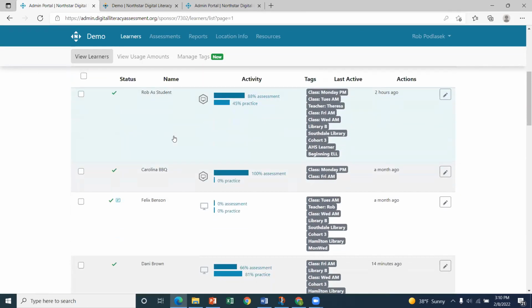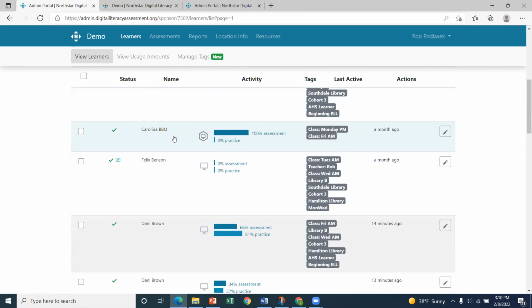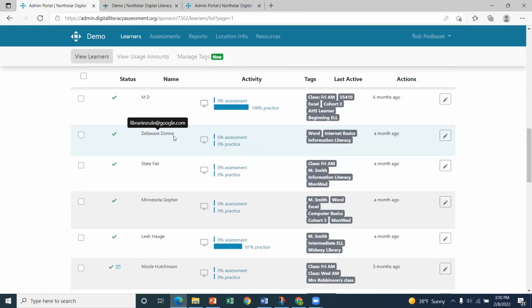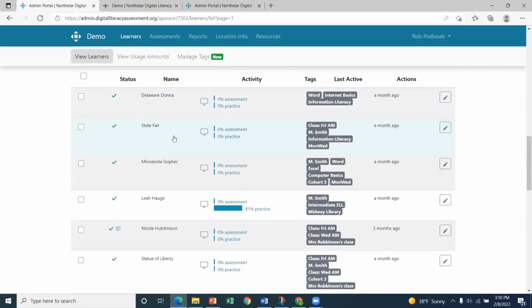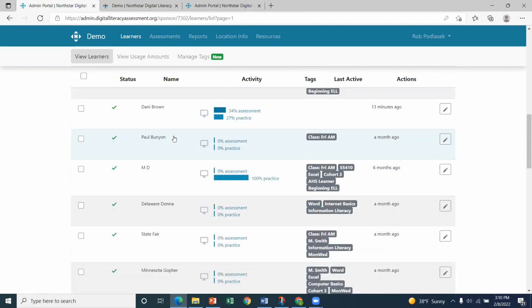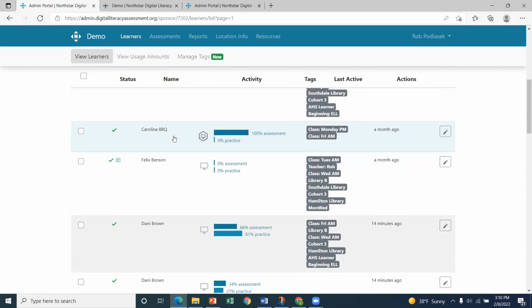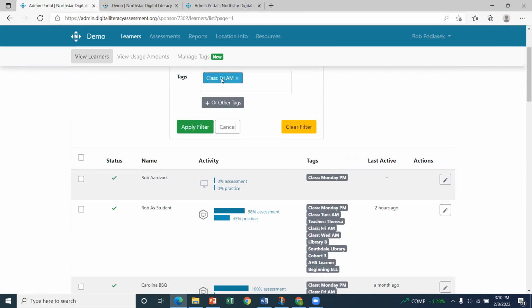So I can just visually look through and see what people have been doing. So if I assigned everybody, I want you to take a practice test, I can look and see how they did. Again, filtering using tags comes in really handy, so you're not looking at everybody.